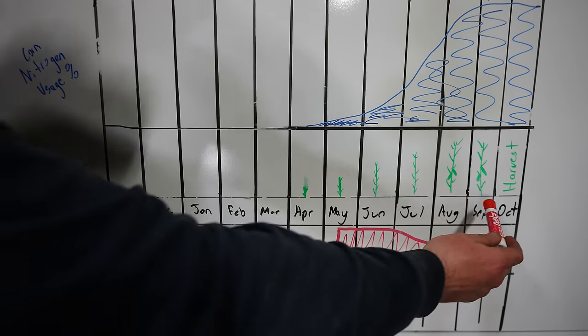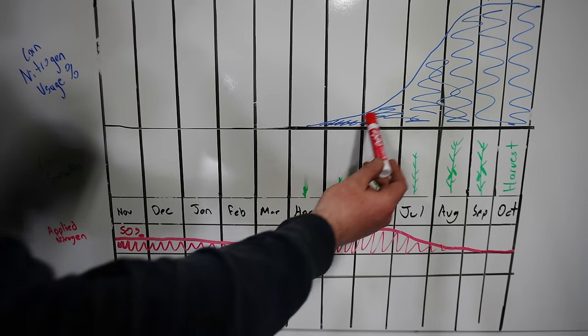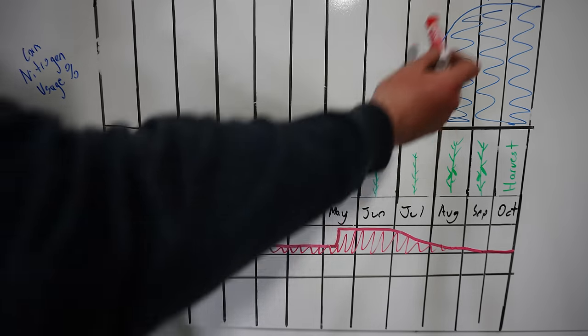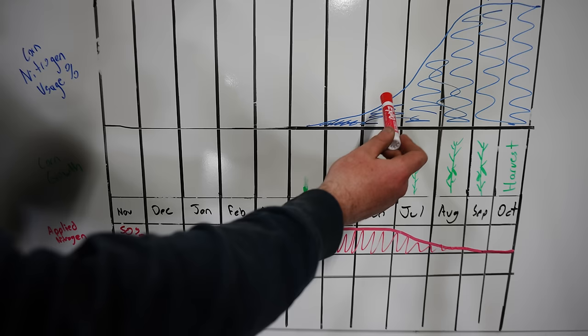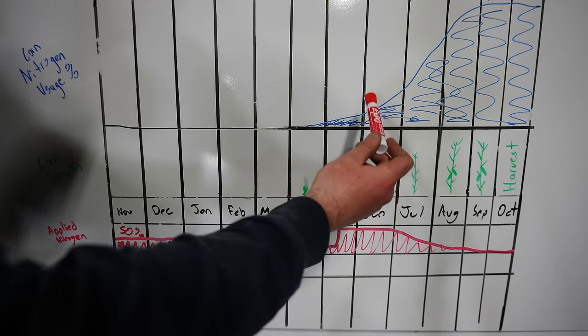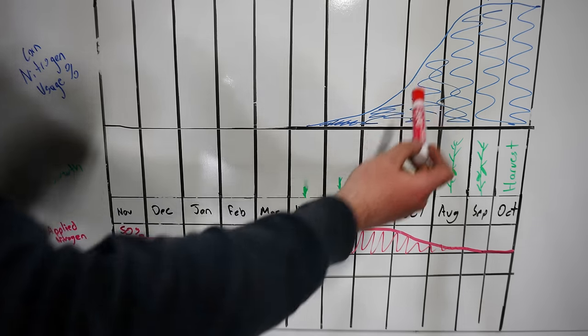That is where the bulk of the nitrogen is going to be consumed, as you can see from my top chart. The vegetative growth at the beginning does consume a very minor amount of nitrogen. This little blue line is representative of a percentage basis of nitrogen use by corn. The vegetative growth in the early season may use 5 to 10%. Once you hit June and that growth really becomes exponential, like I've said a million times, you start to really pick up a lot of that nitrogen.